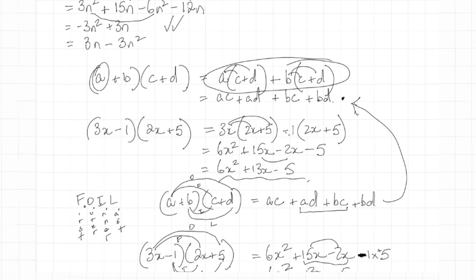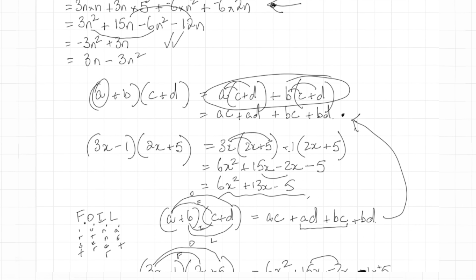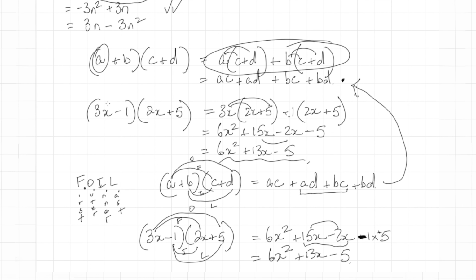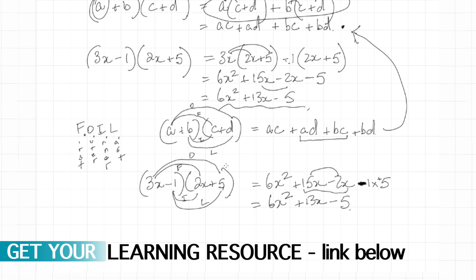So expanding brackets, be very careful with signs. We can use the distributive law, and then when we've got 2 terms in the first bracket, 2 terms in the second bracket connected by a multiply, we can use FOIL, which is a technique, first, outer, inner, last. And if you have to draw the little lines on there, that's great, and less likely to make a mistake.